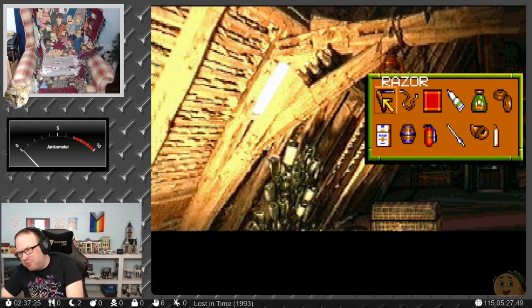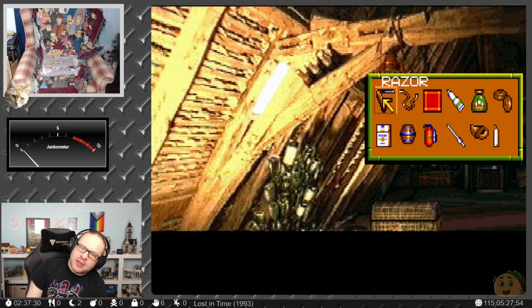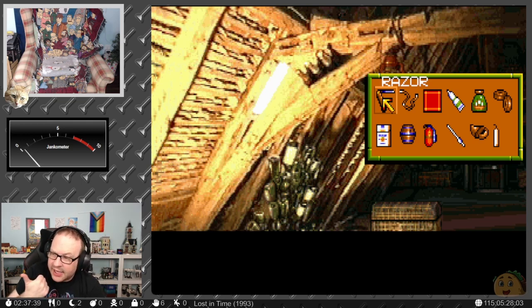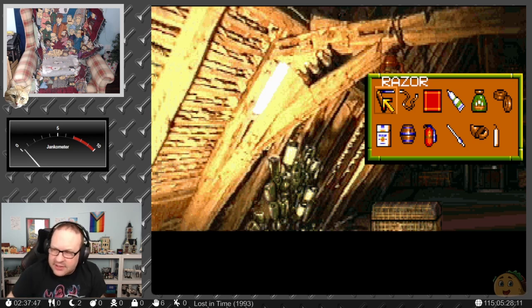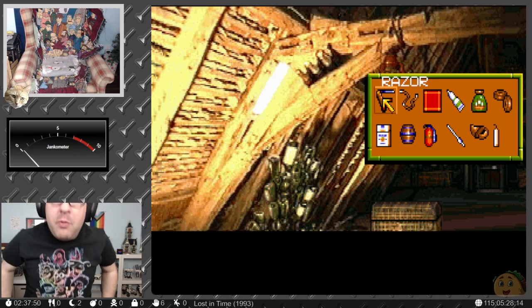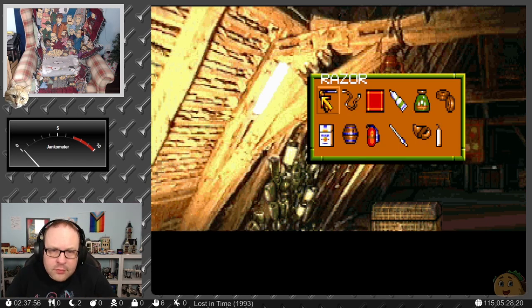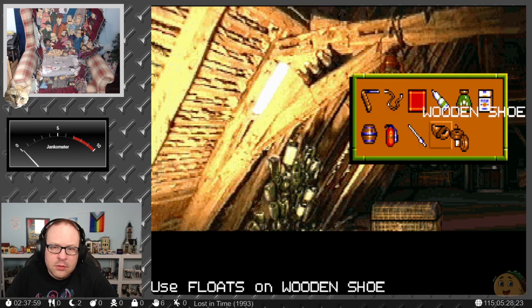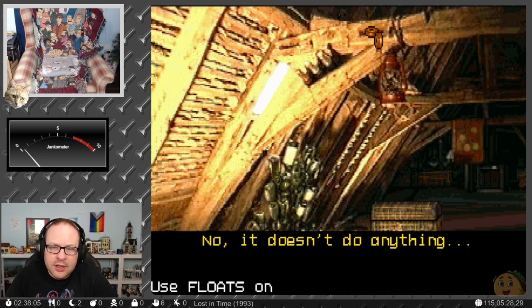We've accomplished basically nothing. I mean, we got a chandelier and found a rope and then tied it to the rope, but we lost the rope. We lost the anchor, grappling hook. All we got is a handkerchief, floaters, a ship in a bottle, a candle. That's what we got. Maybe we can put the floaters on the candle, but I don't see what that would accomplish either. I think I accidentally clicked the wooden shoe. No, that doesn't do anything. Didn't think it would.